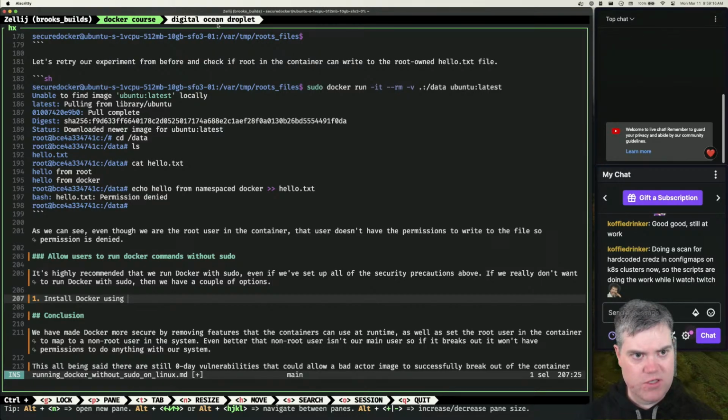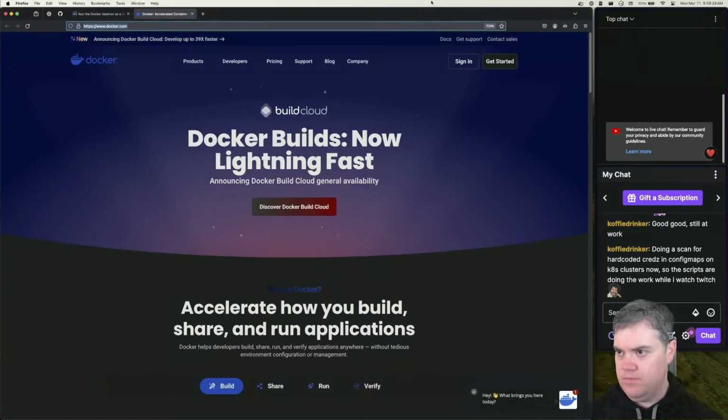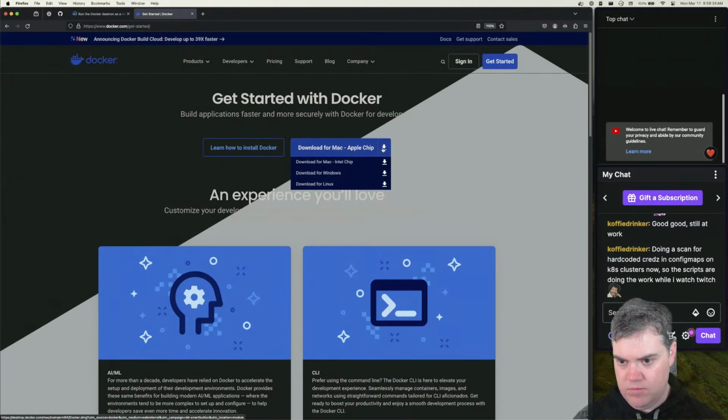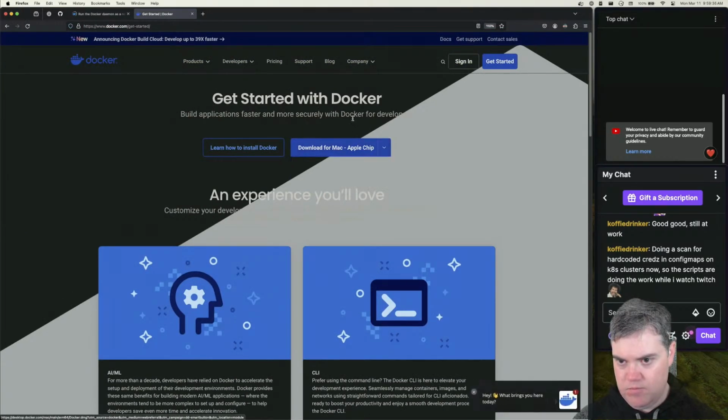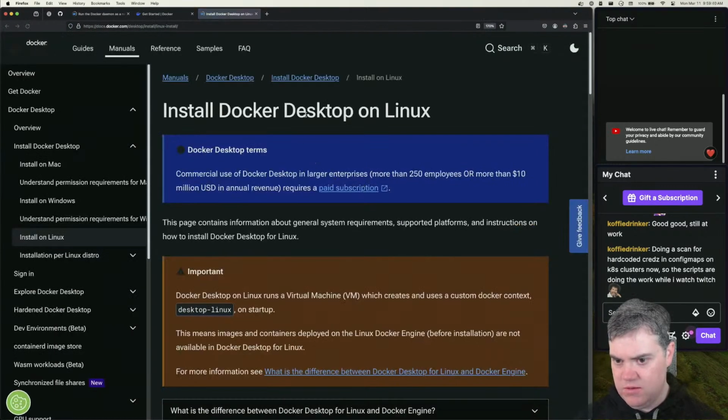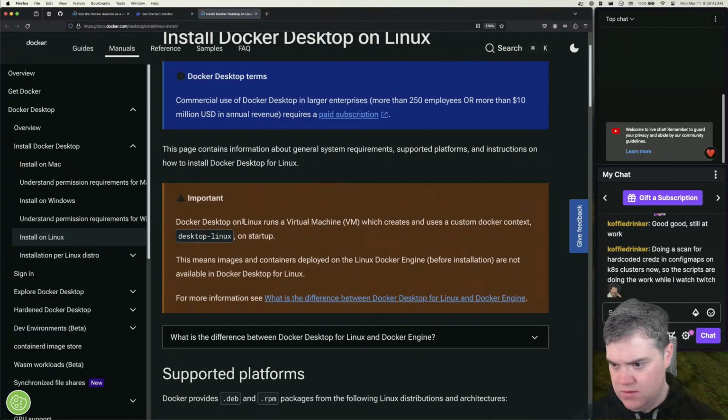Was it Docker home, Docker desktop? This will install. Yeah. Docker Desktop on Linux runs a virtual machine.